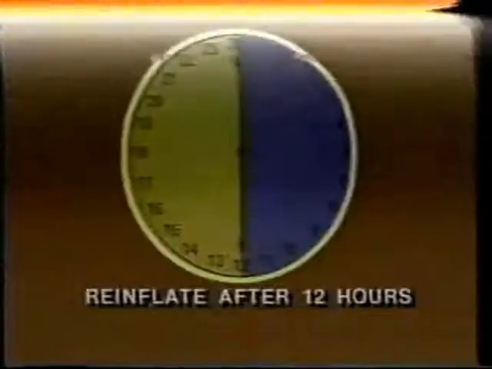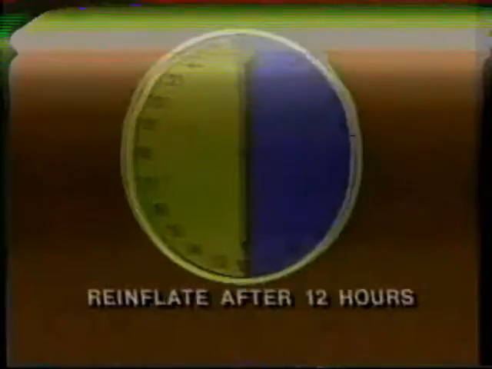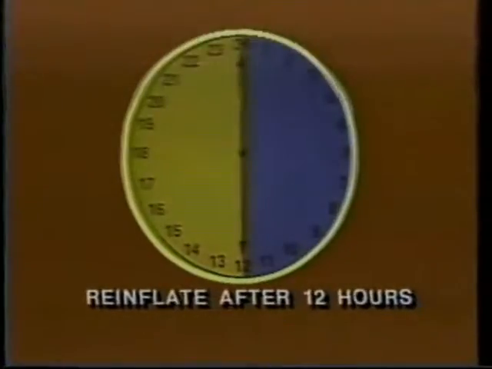Tire inflation should be accomplished in an inflation cage. Inflate the tire just enough to seat the bead. After you are sure that it is seated uniformly, inflate it to the recommended pressure. After a 12-hour stretch period, reinflate to rated inflation pressure.